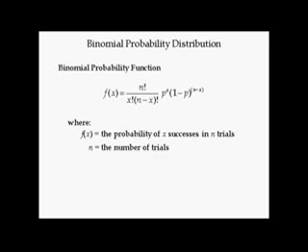If x equals 5, the number of male students that don't have game is 15. Thus, with n equal 20, x equal 5, n minus x is 15. P is the probability of success. Again, since there is only success and failure in a binomial experiment, 1 minus p is the probability of failure. The probability that a person in your sample of 5 male students has game is 0.15. The probability the first person in your sample of 5 male students doesn't have game is 0.85. These probabilities do not change from the first to the 20th male students in your sample.